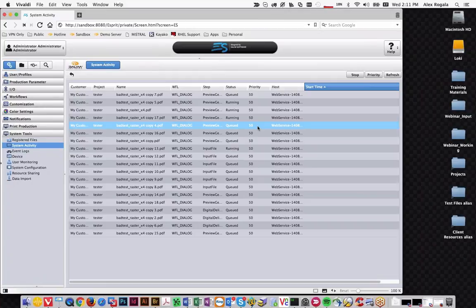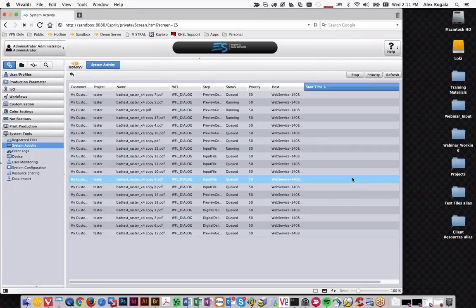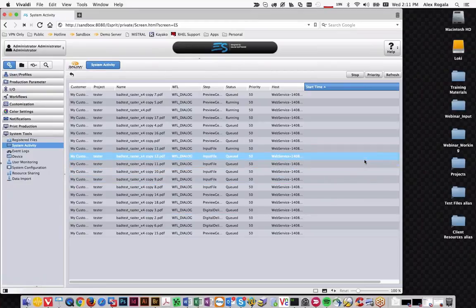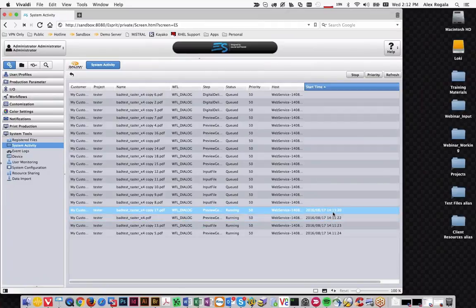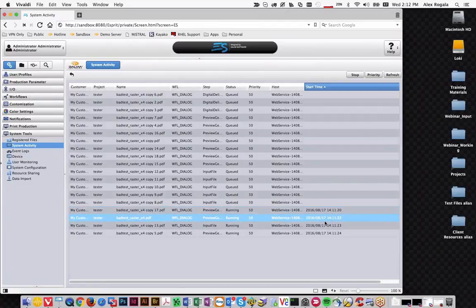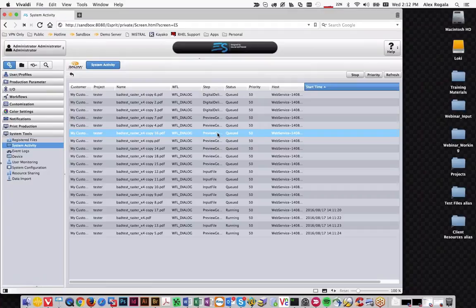You could run into a situation where that's holding up other work. One easy way to detect if that's the case, if you're seeing that heavy load, is to look at those start times in here. Usually they'll be from just a few minutes ago. If you see something from maybe 6-7 hours ago, and there's a whole pile of work behind it, with everything else queued, that's an indication that something you're running might be holding up a lot of other work.